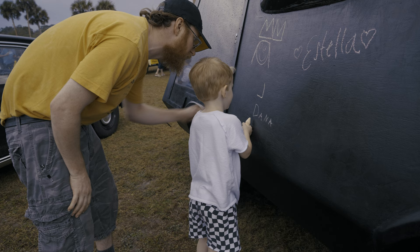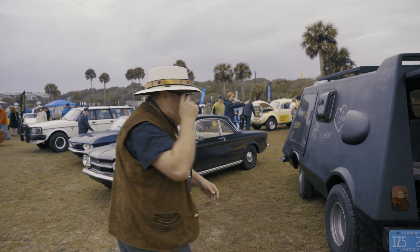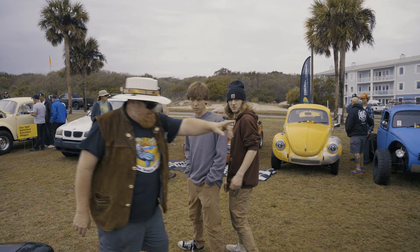We carry a Chopper marker with us and let kids come around and draw on it everywhere we take it. It's running and driving — it's a regular car for me. I just try to keep it out of the rain, especially today. This car was also one of eight known to exist and was in the movie Total Recall with Arnold Schwarzenegger. If you go around to the front, you can see a little advertisement on it. There's a QR code and you can see a video of us painting it as well.